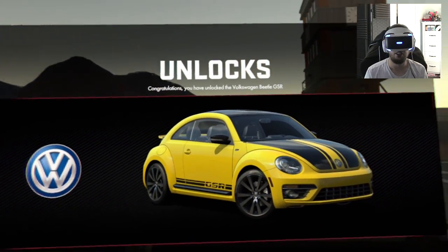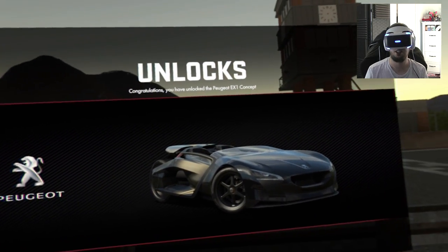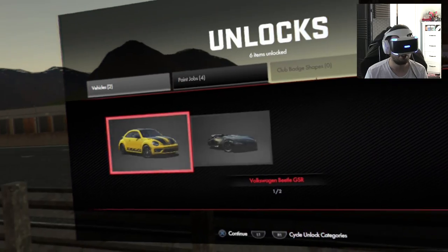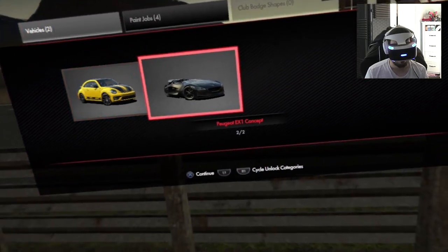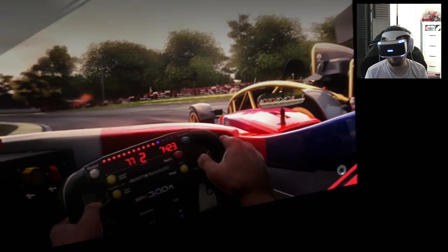Ooh, I love this new car. A VW Beetle. Very nice. Oh, what's this? Concept car, Peugeot EX1 concept. Very tasty. Right, let's continue. I'm good. That was fun though.